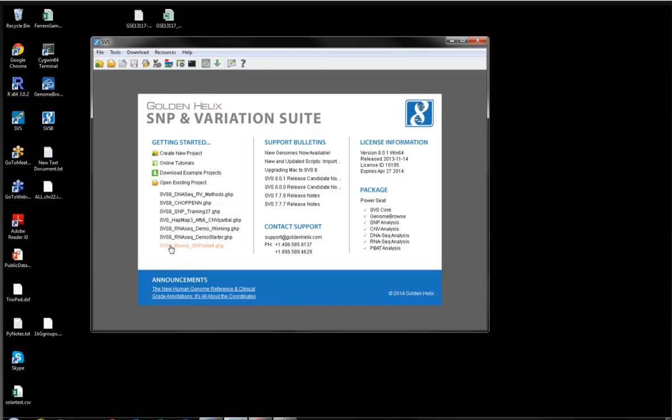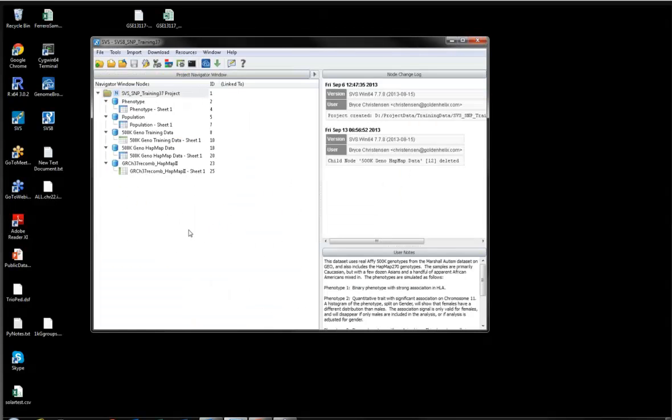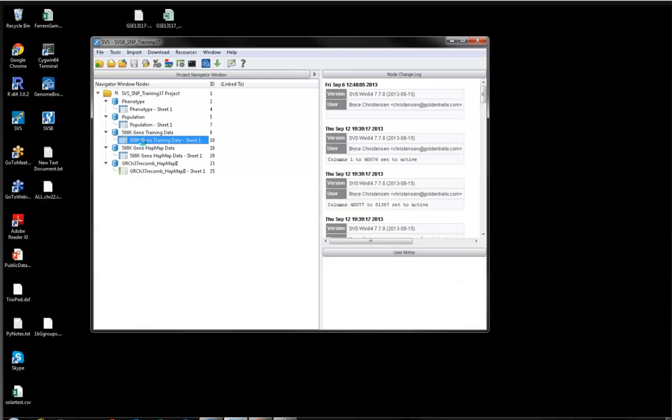And what I'd like to do here today is give you an idea of what we do with GWAS data and what new functions we've added recently to enhance the environment for looking at GWAS data. And I'll go into a project that already has some data imported, although it hasn't had much work done on it. And let's talk a little bit about what the data looks like.